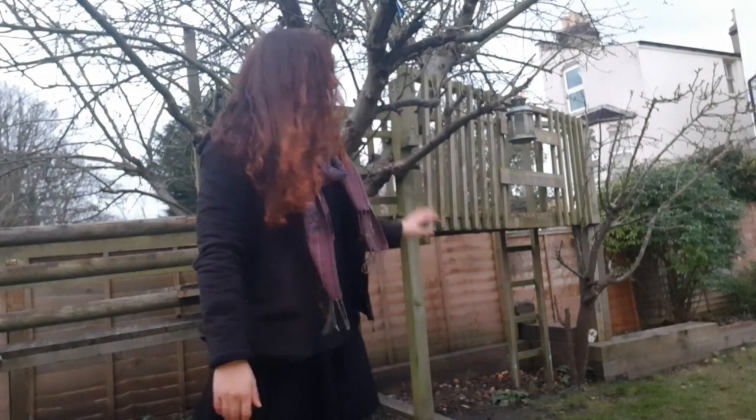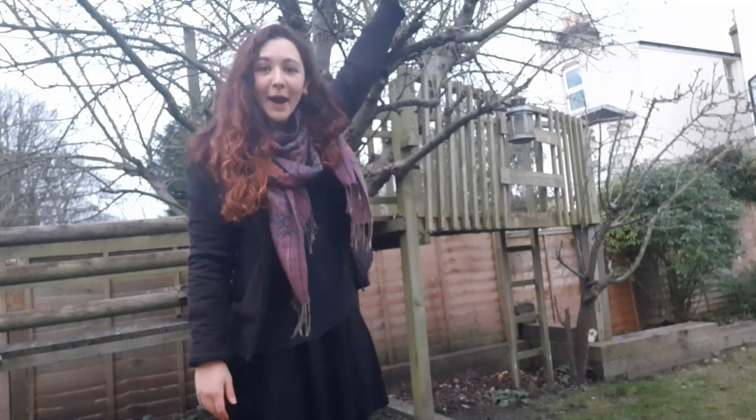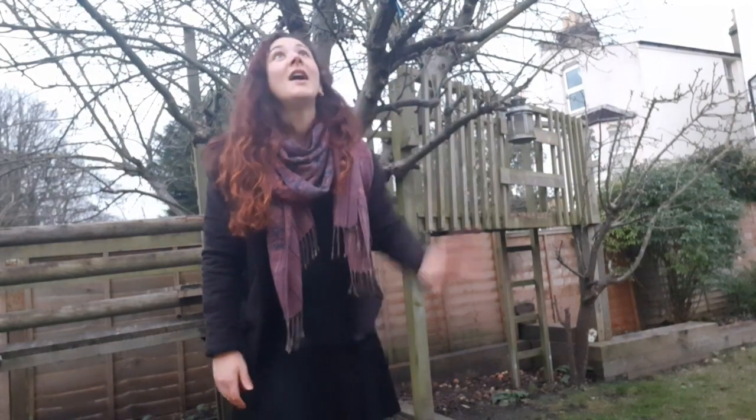And here we are, children. Welcome to my secret special place. Isn't it beautiful? I love it. I love my little tree house and I love my apple tree. It's a bit windy right now and the wind is making the branches of the tree shake a little bit. There's also a small number of leaves left on the branches. They're also shaking in the wind.